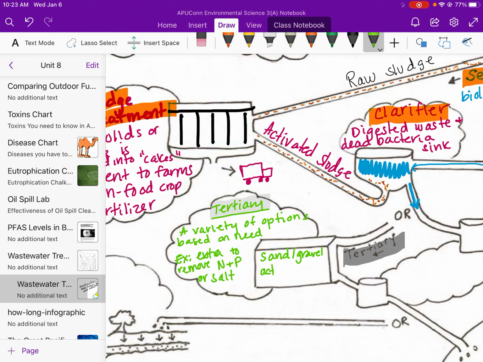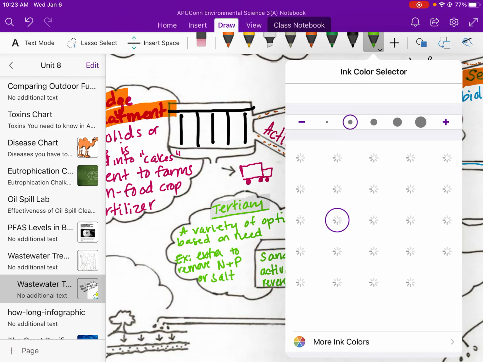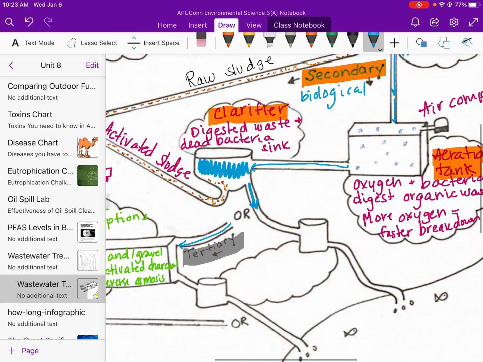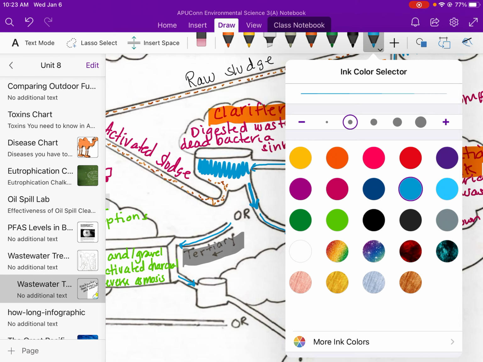They also use activated charcoal, or you can even use reverse osmosis to clean that water. So part of your water can come this way, depending on what you need, and head into this process to remove the nitrogen or phosphorus. And then from there, it enters this tank. In some cases, you can skip this tertiary step, but they all end with the same last step of disinfection.